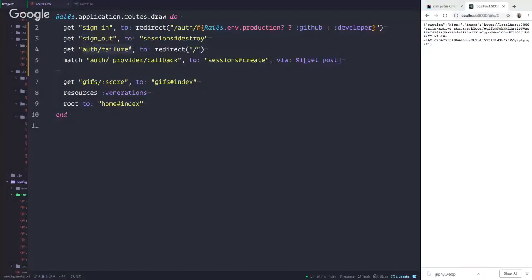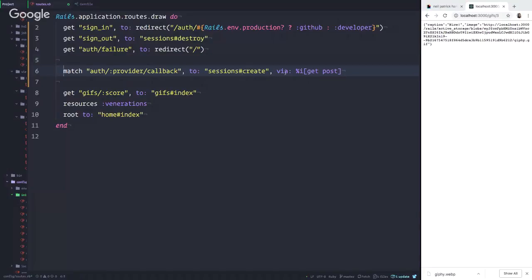If there's an authentication failure, we just put them back to the root. And then, instead of saying get here, we're going to match gets or posts to the auth provider callback to sessions#create. This is the /auth/ path that OmniAuth provides to us.